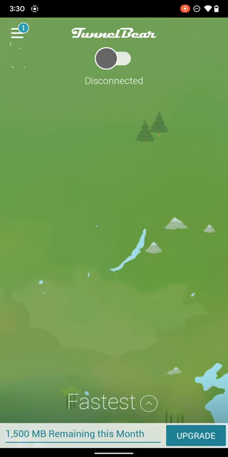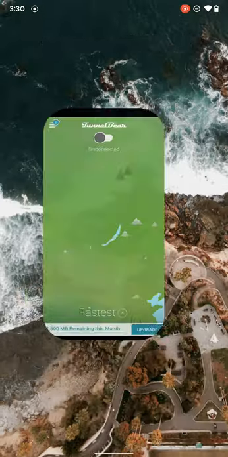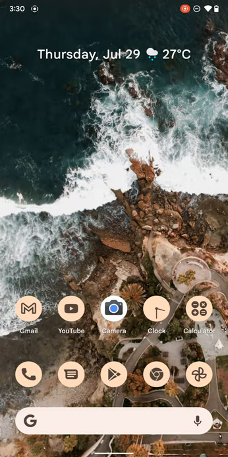So I need to use a free VPN because I'm not that rich to avail another VPN service for me. Now, if you have a VPN service that has connection to all these other places that are not available in my case, you can definitely use that. But you have to keep testing. There are many instances where I'm using one VPN application connecting to a particular Hong Kong server where the game is not available, but another VPN application is connecting to it. So you have to do some trial and error.